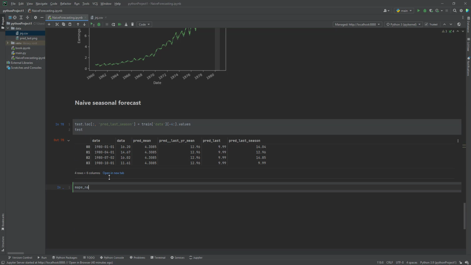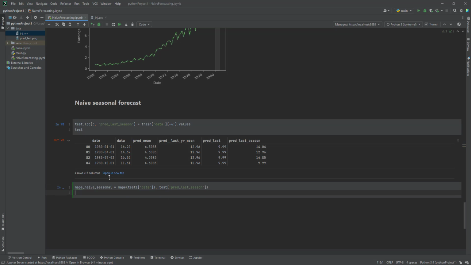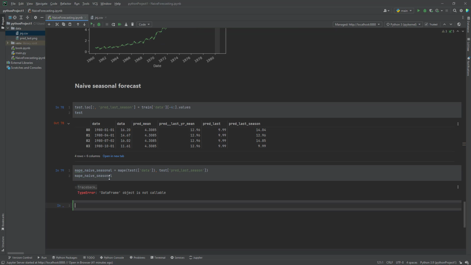So the map naive seasonal equals map test data test predicted last season, and then map naive seasonal. Data from object is not callable.